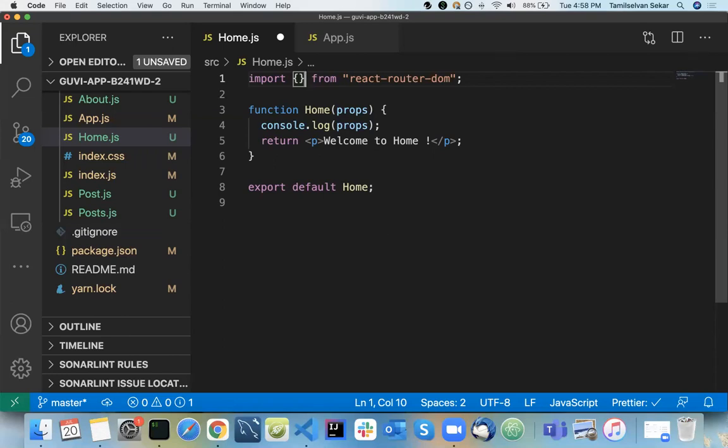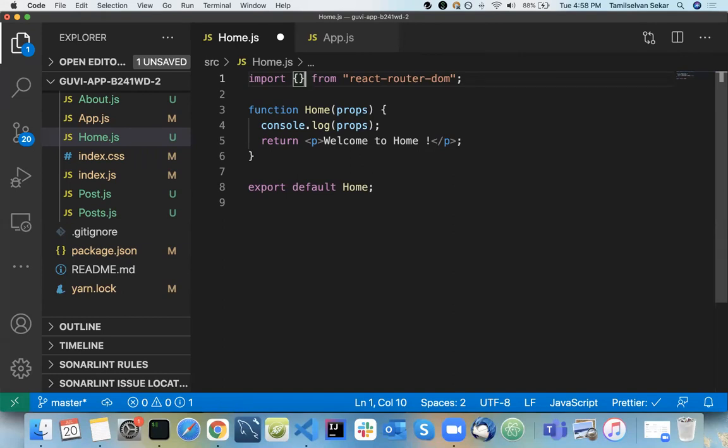In those hooks, whatever is not available in the existing programming language, they give a short piece that fulfills that particular feature. So in the case of React, in a normal class component we have states and life cycle methods and so on.